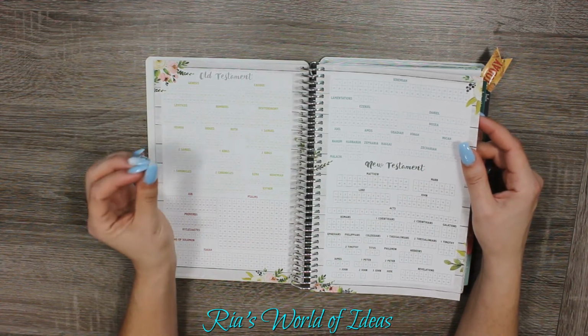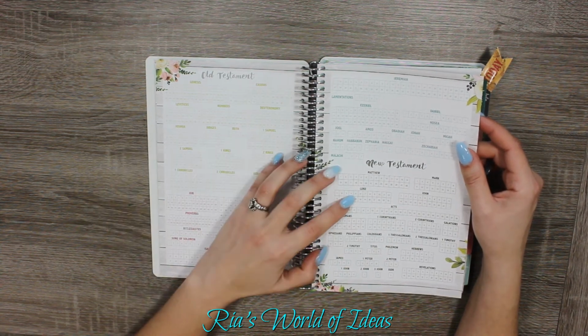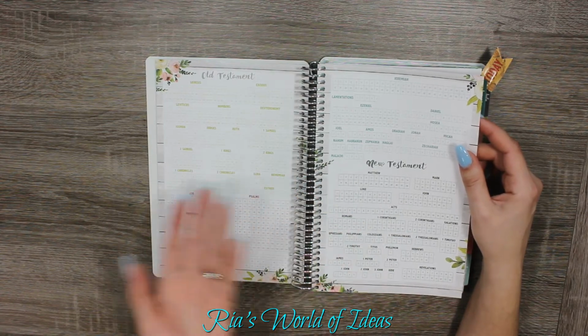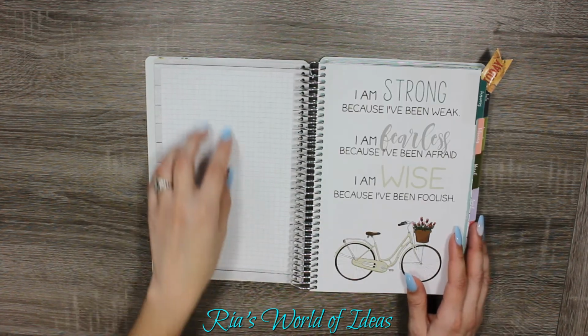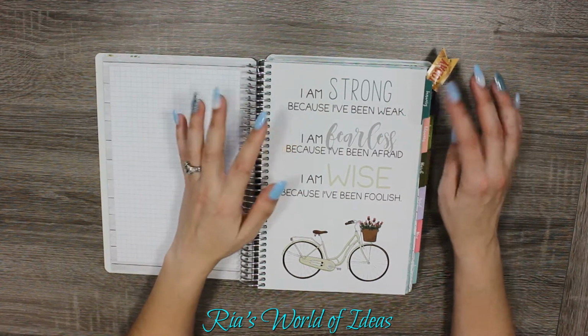I want to get into reading it more on my own. And sometimes I feel like I always find words of wisdom in the days that I need it. So this is something I'm going to get back onto, and you can just basically mark off when you're doing your reading and your scriptures. You can write off where you're at. The next page is just a blank page for you to do whatever, and that's where we start with our January and our months.